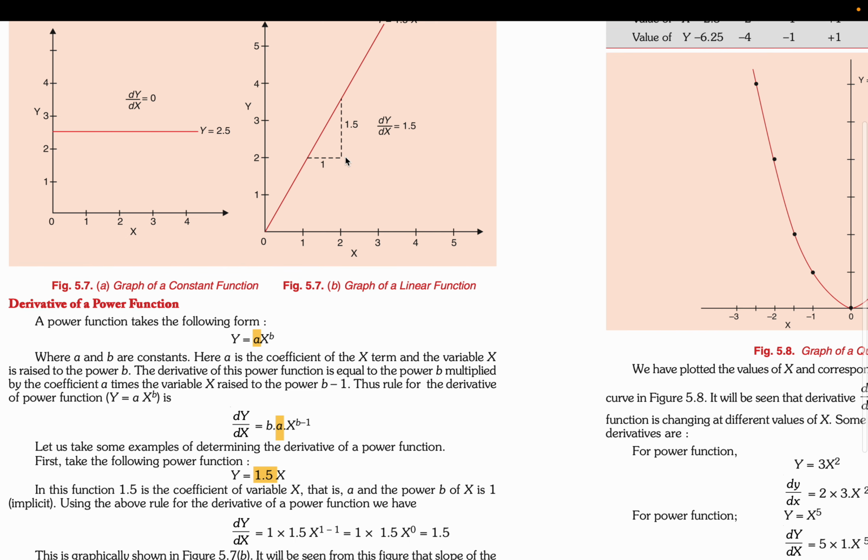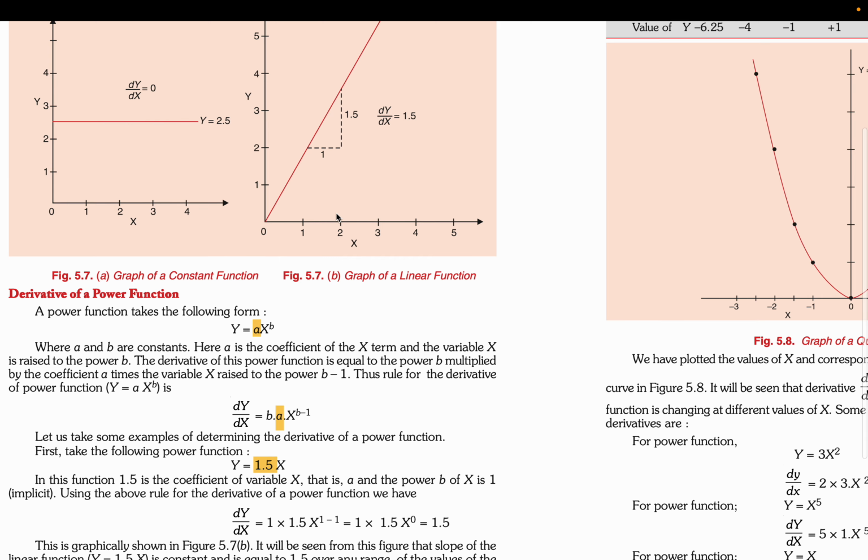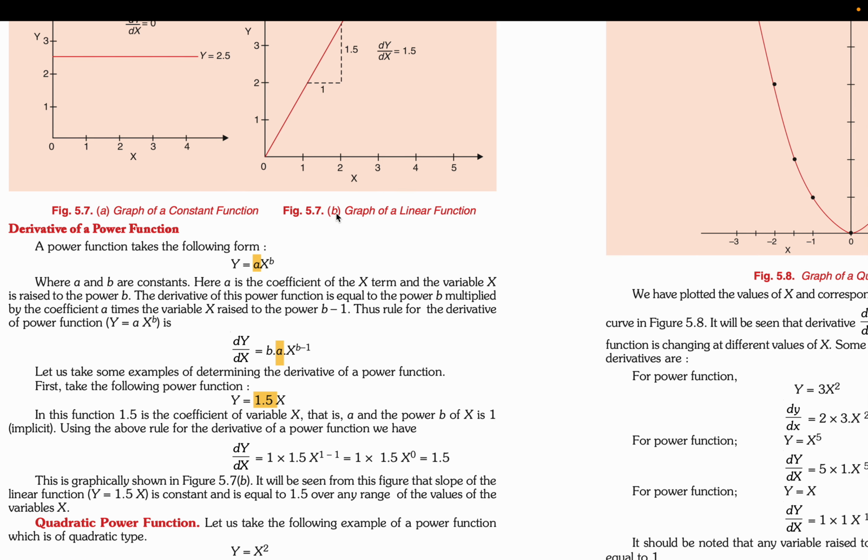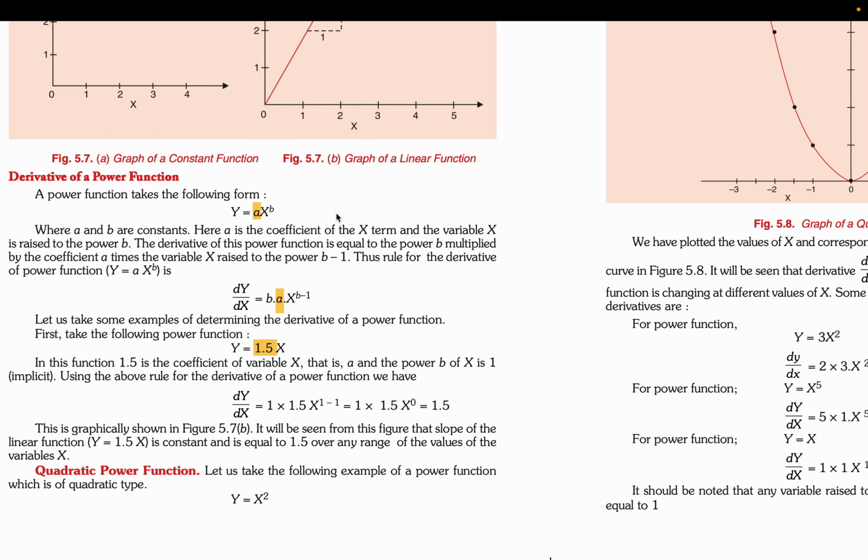And at any two values, or any value that you take between two of the values of x, or determining the change of y with respect to x, you'll see that all of it boils down to a slope of 1.5 at any range of the values of variable x.